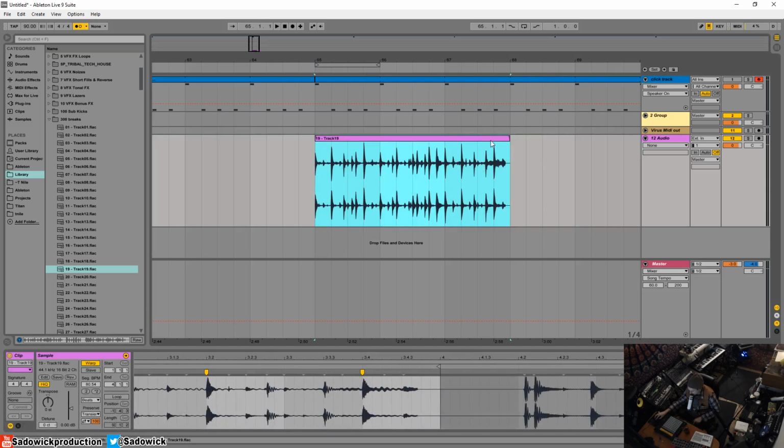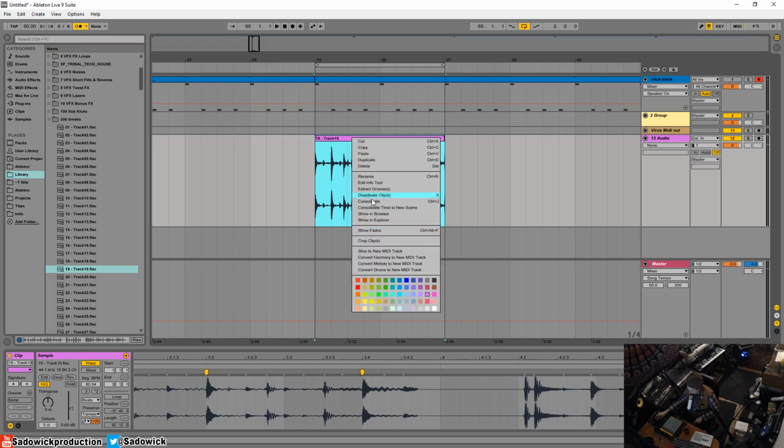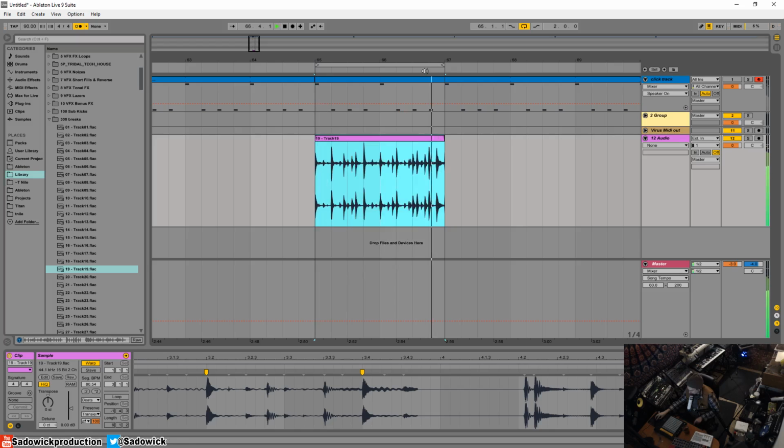So here we have, right. So let's check this out. I want this to be loopable. So I'll right click, show, and then select loop. All right.